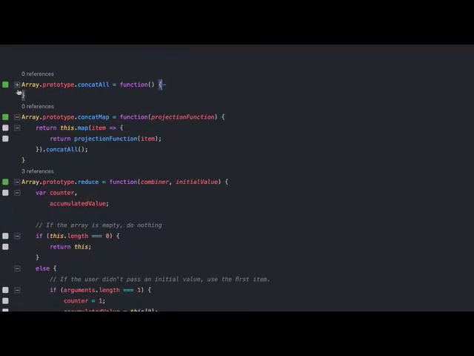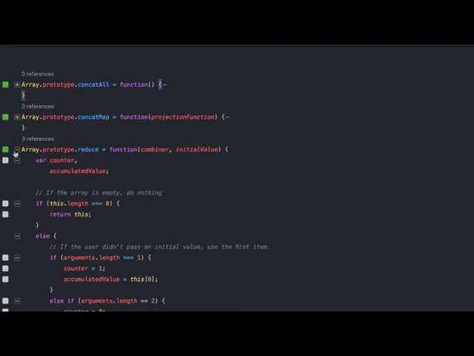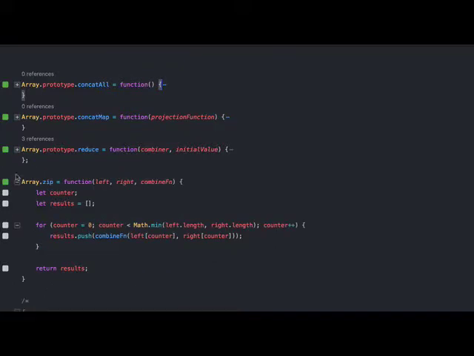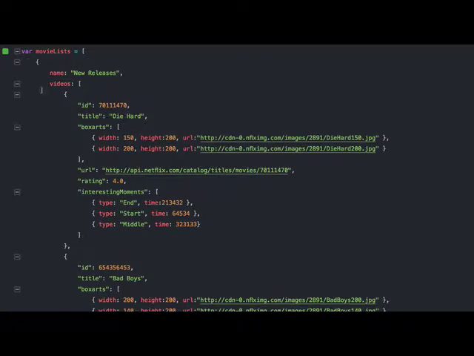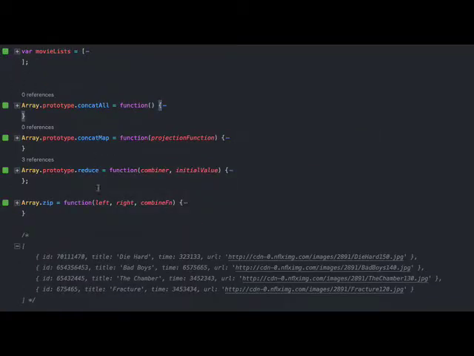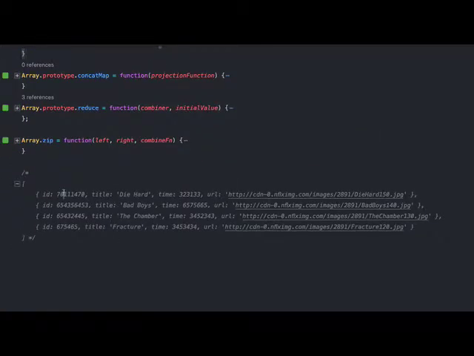So if you've been able to follow along with what I've said for the last couple of minutes, there's a lot of overhead that you have to put into your mind to figure out how we're going to go through this data set and actually pull everything we need out, so that we're able to get the video ID, the title, the time that's in the middle, and the smallest of the box arts.